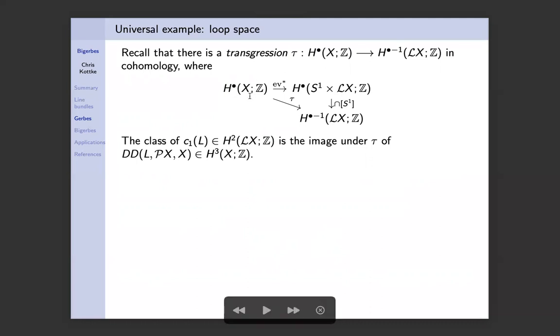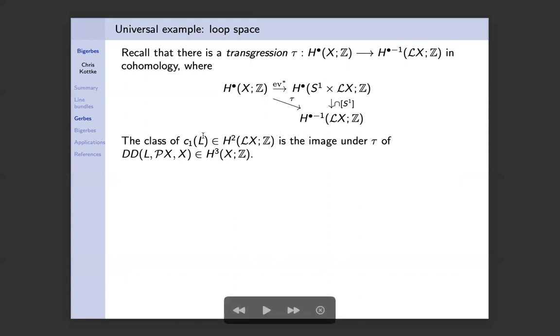So we can pull back classes on X by this evaluation map to this product, and then we can take the cap product with the fundamental class of the circle to kill off this factor, and then we land in the cohomology of the loop space. Since the fundamental class of the circle is degree 1, we lower the degree by 1. So this composite map is the transgression homomorphism in cohomology.